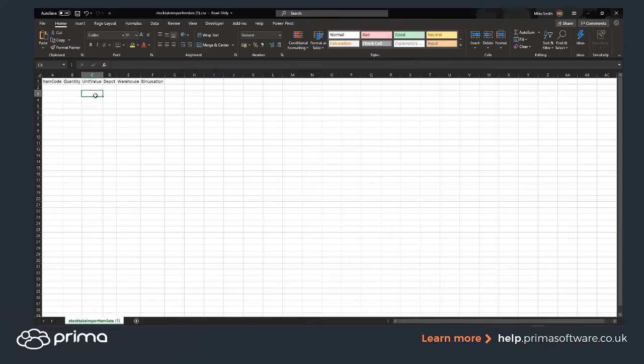And what this will do, once you've filled out the information, it will import as an outstanding stock take, and then you can basically just process from there. You can double check that everything's right in the actual stock take within Prima. You can update any batch costs, any bits that may need updating if you've entered the spreadsheet incorrectly, and then you can just complete it when you're ready. And that's the stock take import.